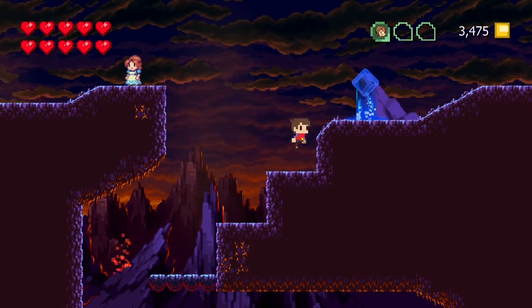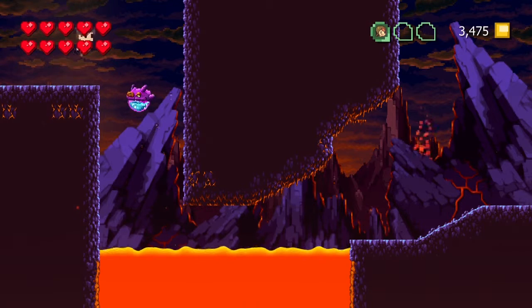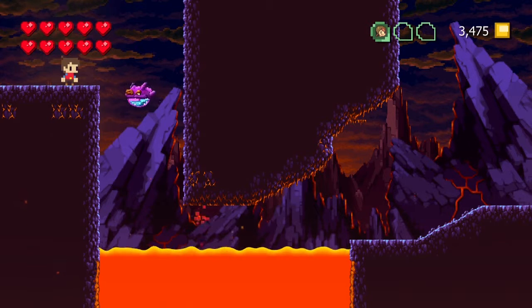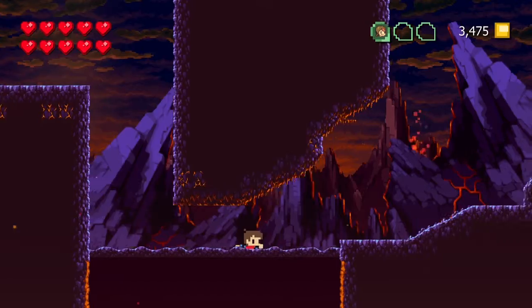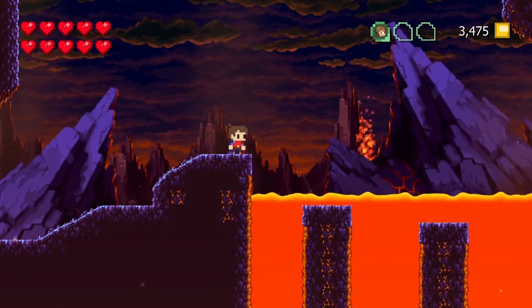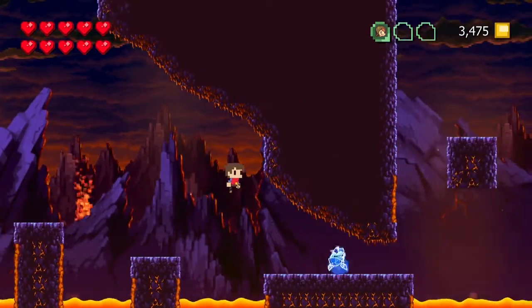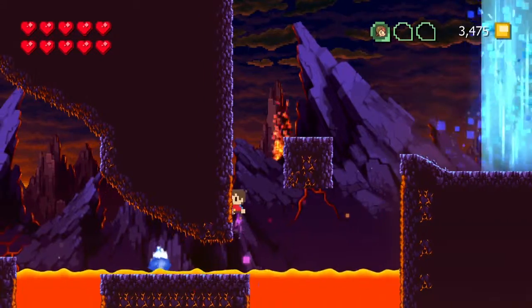So, we'll figure that out later. I haven't actually looked up any guides. Hey, he was supposed to drop. Come here. There you go. I haven't actually looked up any guides on finding the things yet, so I'm trying not to. But I probably will resort to that eventually, just so I can get the trophies for getting all the people.